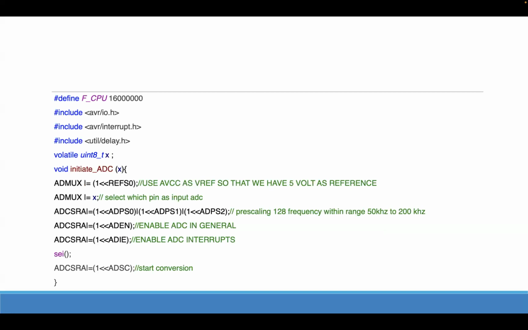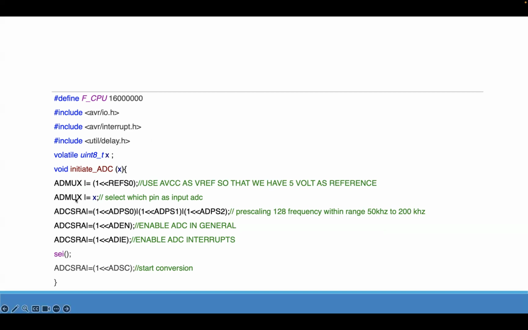Here we will use the interrupts for the ADC and also the delay function. And we define a variable x. We will use it to determine which channel we are working on.